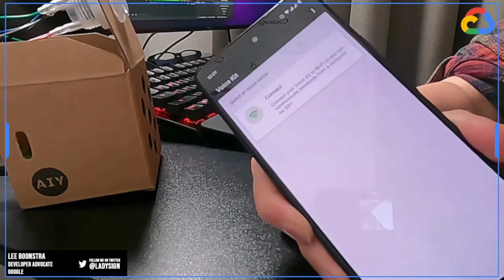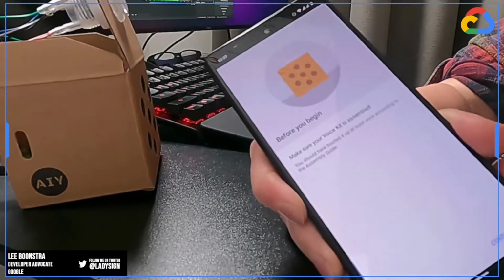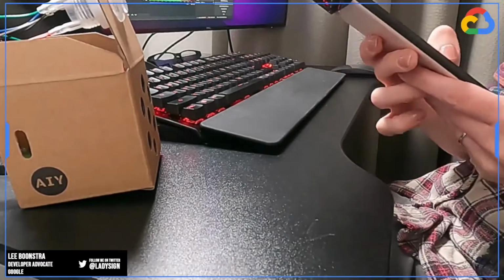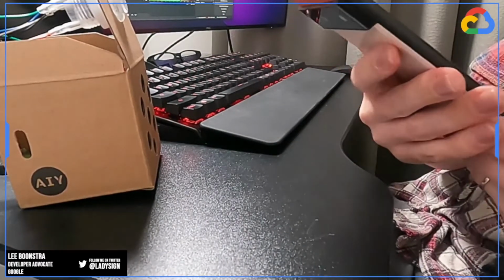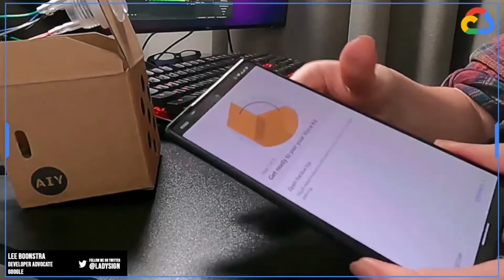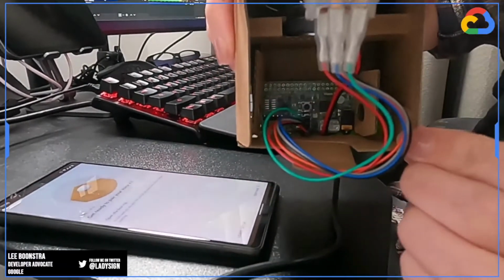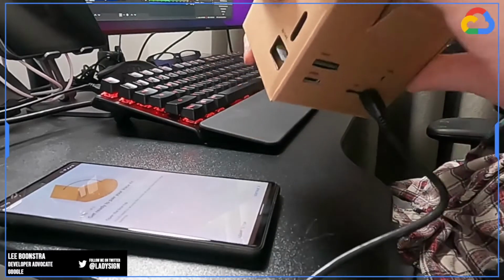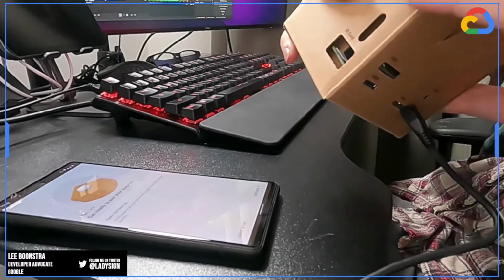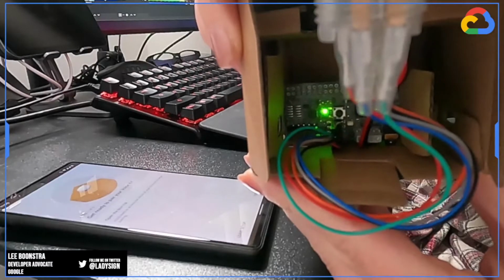Here you see that we will make an internet connection, so you need a wireless network. We click on connect. It tells you to be sure that your kit is assembled. Well, yes, that's the case. You press continue, and then you need to pair your voice kit. The way you do this is by opening your cardboard. Luckily, I have it opened. If you look inside of it, you see this little button. I can press that button, and if you hold it, at some point it will start blinking. When you see it blinking, it looks like this.